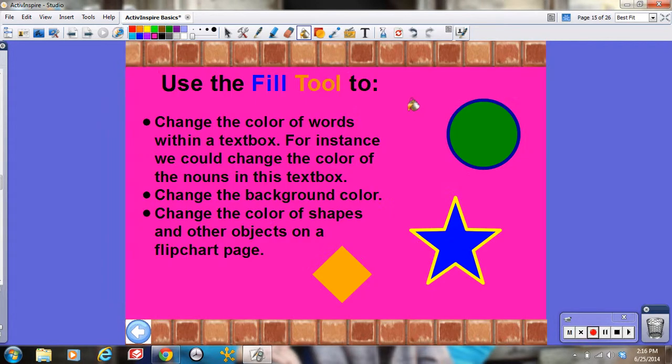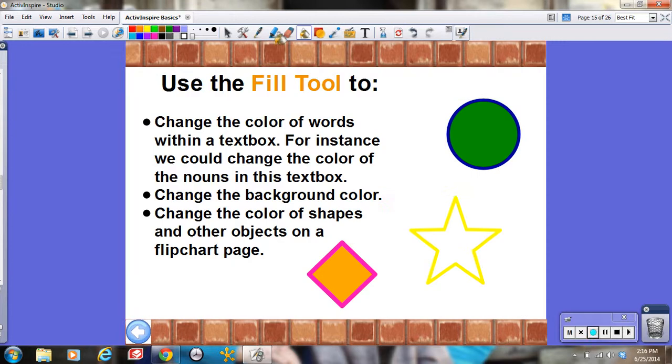I just touch the background and it changes the background to pink. If I want to change the inside color of a shape, I just click on it and it changes the inside color of the shape. Or if I want to change the word, I just click on the word itself and it changes. So that's how you can use the fill tool. I'm going to reset my page, click my select button.